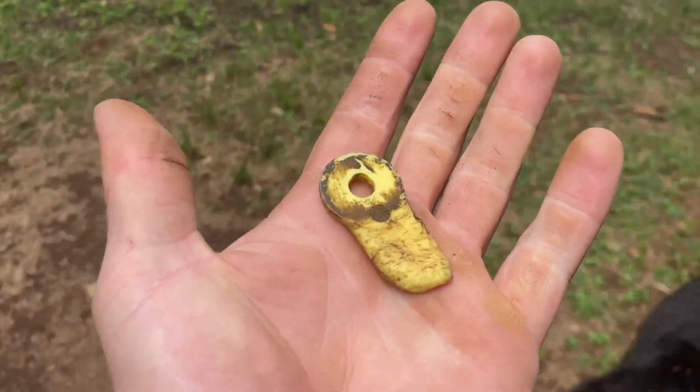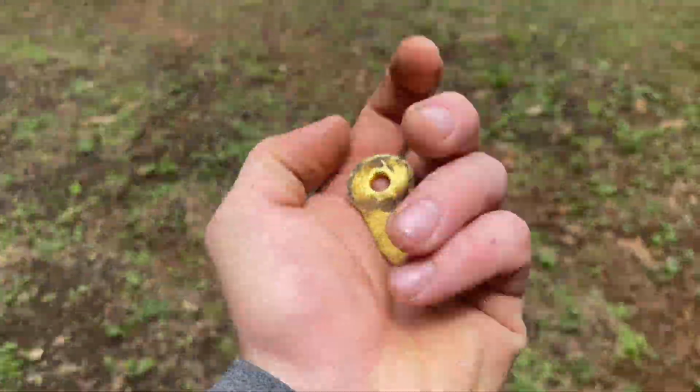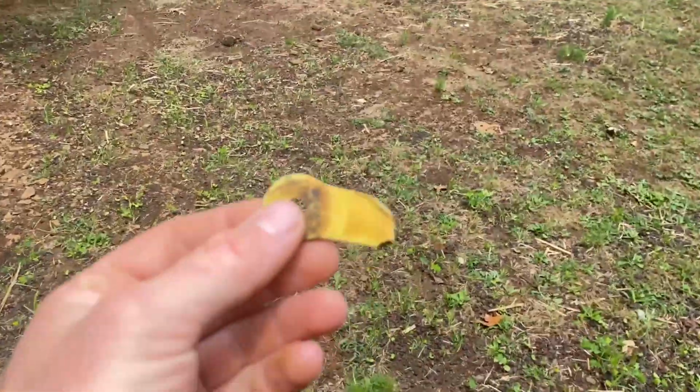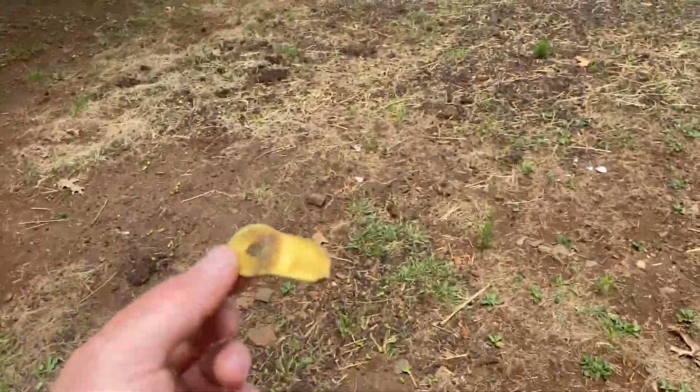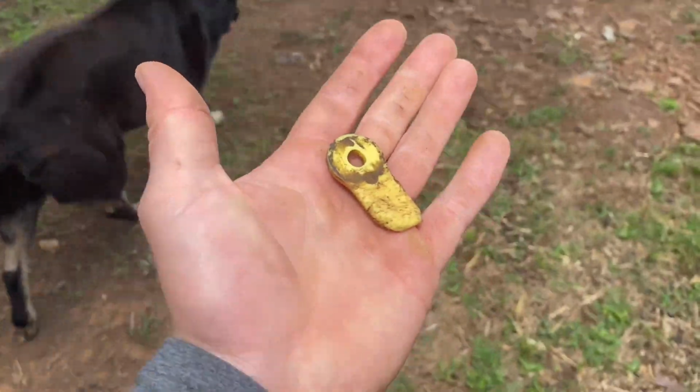We use these plastic blades. Last a lot longer than string, but we don't have any more. Don't really feel like spending another 12 bucks for 3 of them. So we're gonna see if we can make something similar to this, put in the weed whacker head, start using it.